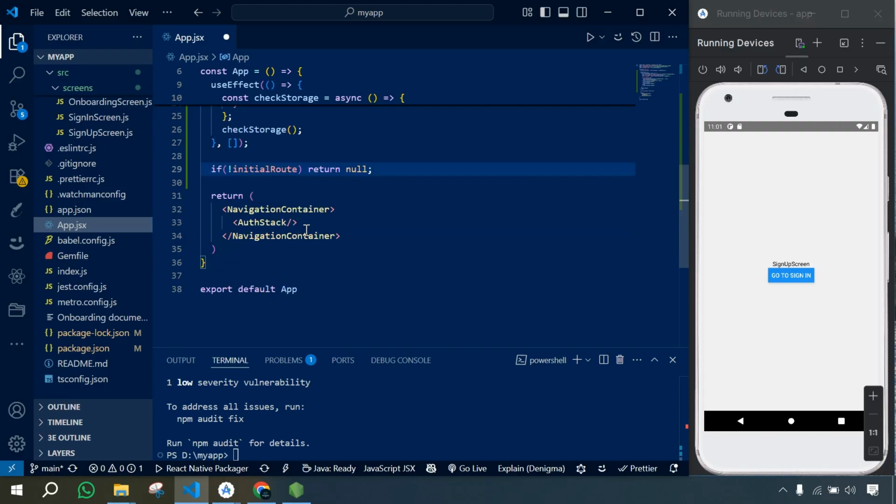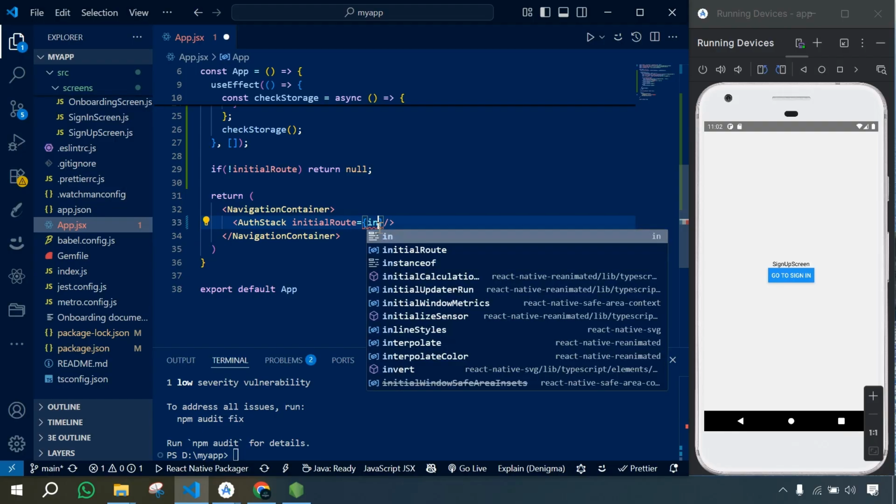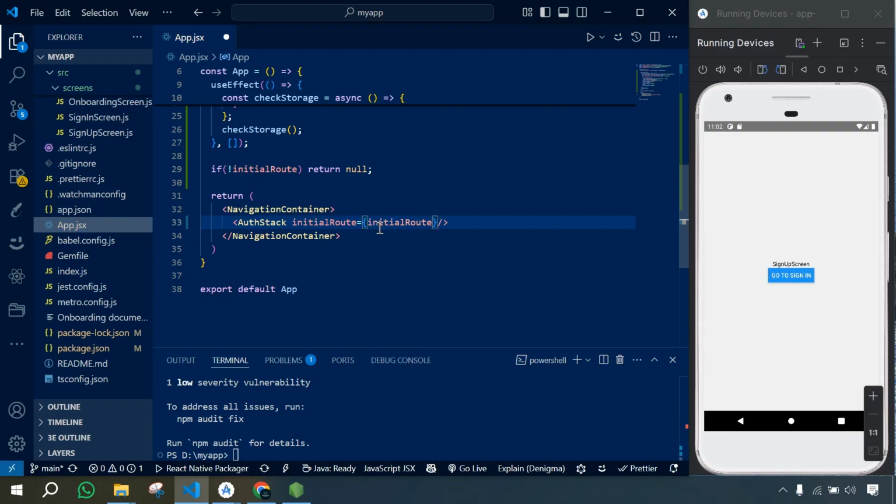And then in our auth stack, after initialRoute is set, we send initialRoute as props to our auth stack navigator so that it knows which screen to start from. So here we need to type initialRoute equals initialRoute and save it.